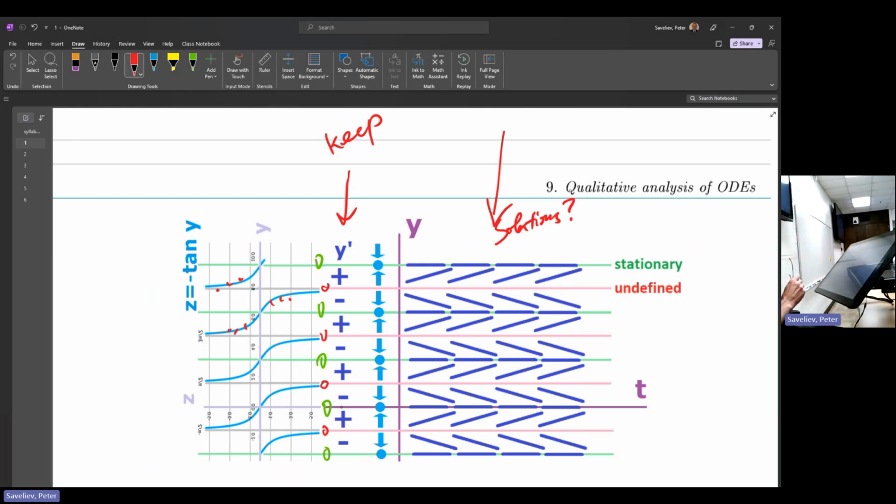Okay, so I classify those points where everything is separated into the stationary points. So there's nothing happening there, it is undefined, where there is no flow. And then we'll look at it where I have 0 in green, the solution is stationary. Wherever it is plus, it is going up. Very crude picture, right? What's on the right. And then negative, it goes down. So that's the match between plus and minus on the left and zeros, and the pictures on the right, the illustration to be discussed later, the pipe. So this is my pipe right here.